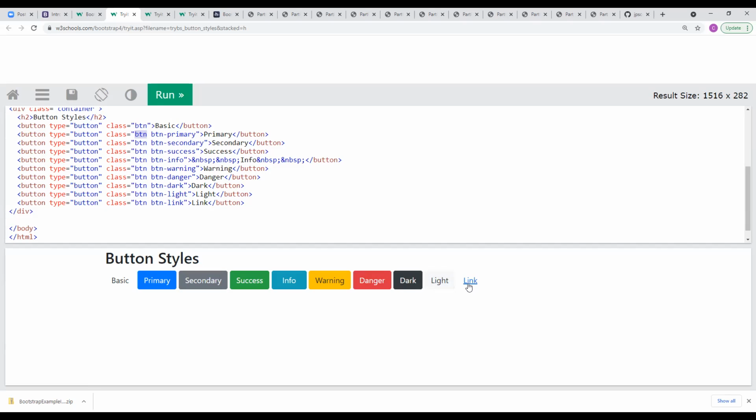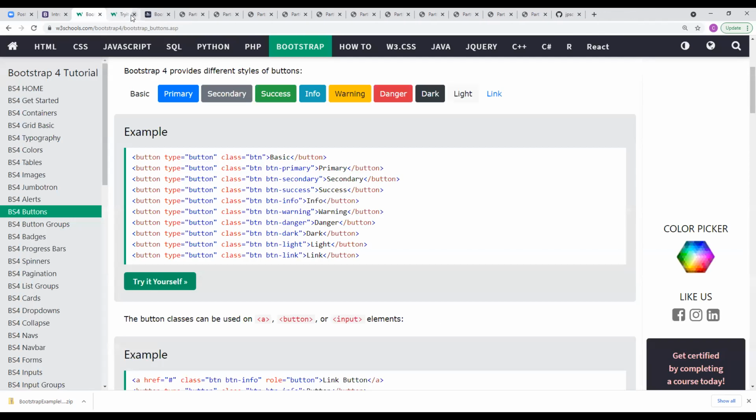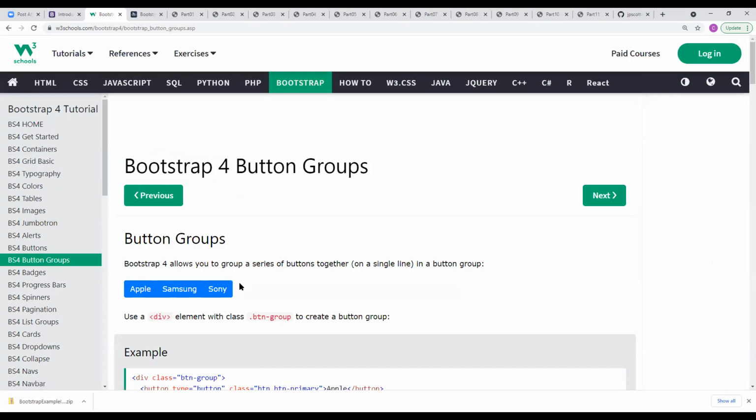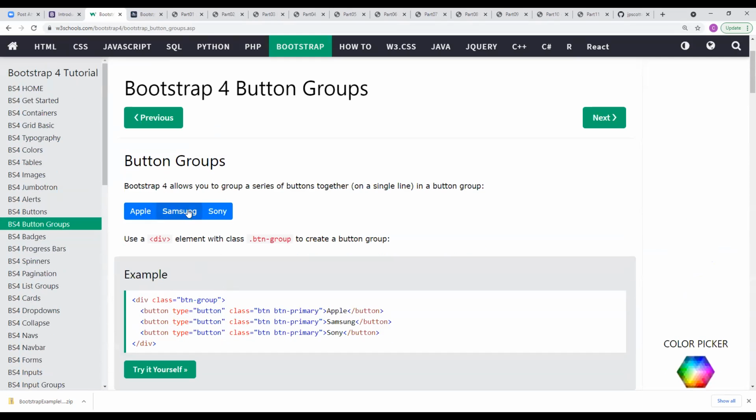The other thing is you can take a link and make it into a button. Now, it doesn't look like a button now, but with very little work on your part, you can take a hyperlink and make it look like a button. It's kind of nice. You can group buttons together. That's all I'm going to say. You look at it right here. You say, why would you want to do that? There may be a reason that you want to do that.